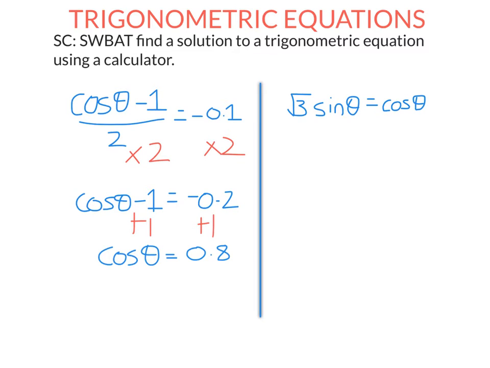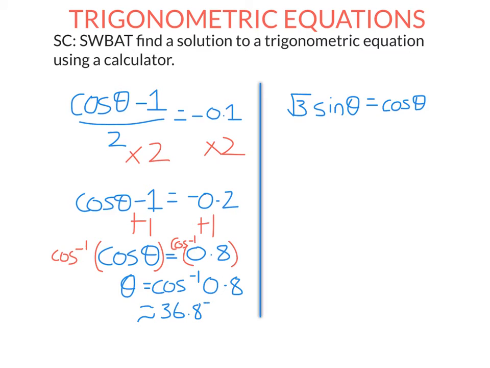Now, as I said, the last thing I'm going to undo is this cos. Hopefully you realize the way I do that is by taking the cos inverse of each side. We're actually finding theta, an angle, if you like. If I take the cos inverse of the left-hand side, that will just leave me with the angle theta. Of course, whatever I do to one side of the equation, I have to do to the other. So the solution here is theta equals the cos inverse of 0.8. To two decimal places, that's about 36.87 degrees. Obviously that's the answer I would give in degrees.